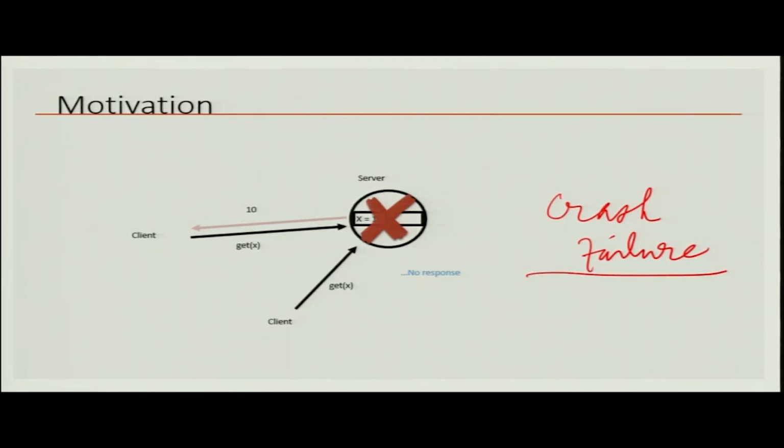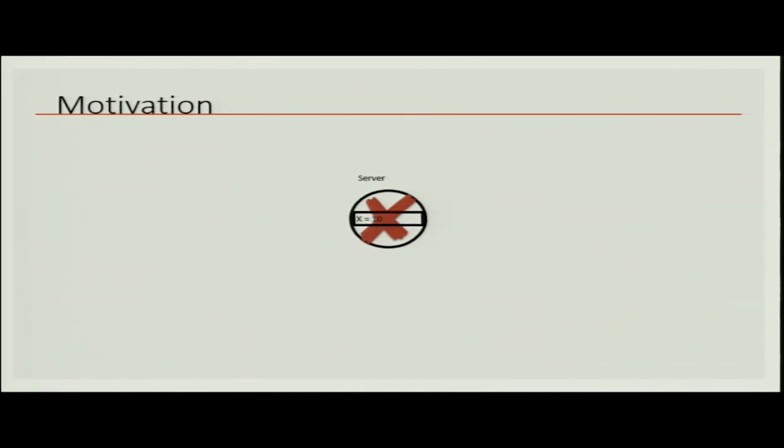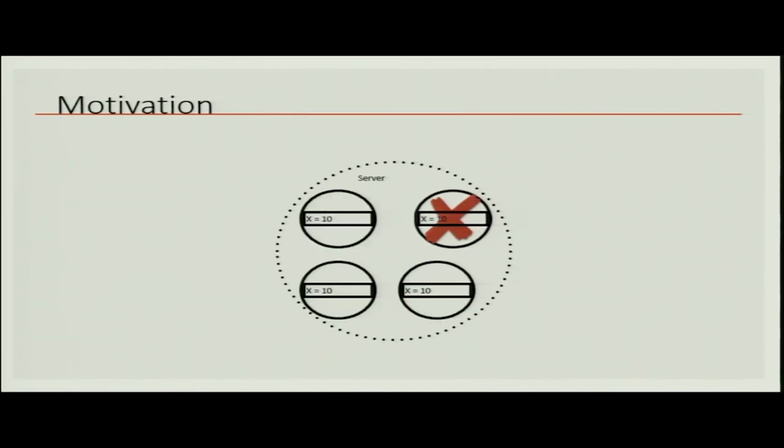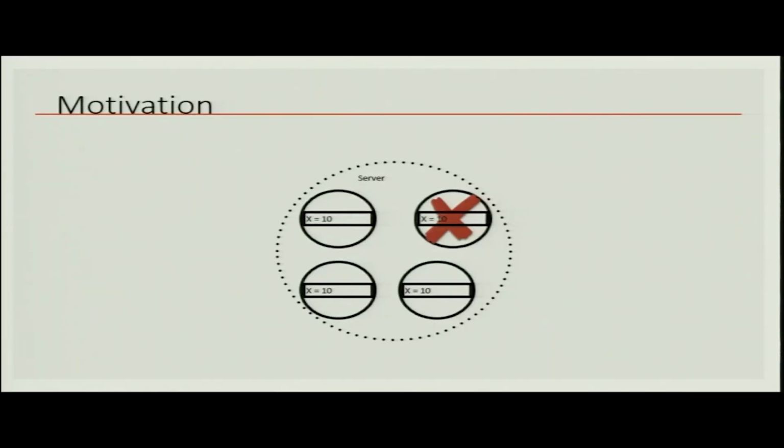Now, the question is, in order to avoid such a no response scenario, what people started doing is to have replication of the state machine. So, instead of one, I will have 3 others which are exactly replicating every state transition of the original one. Okay. So, you would think that that would solve the problem, but it will bring other problems. So, let us see what kind of problems it may have.